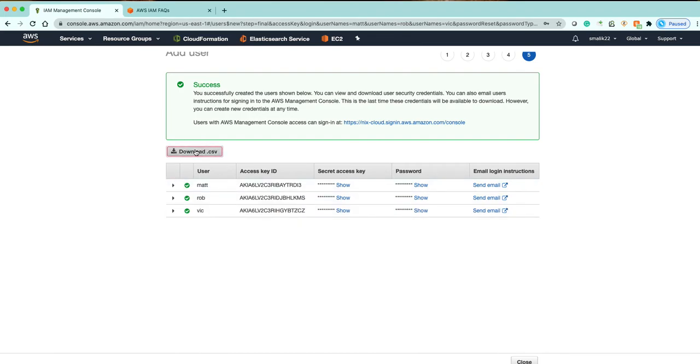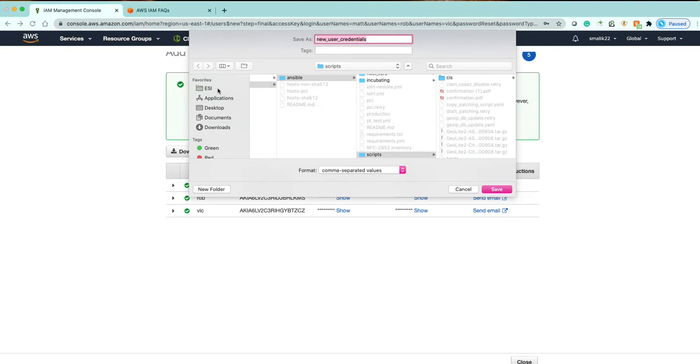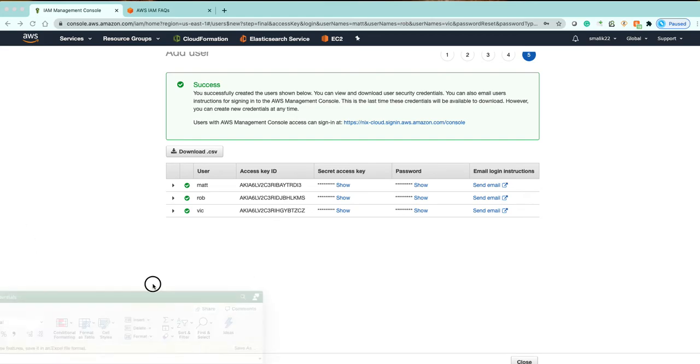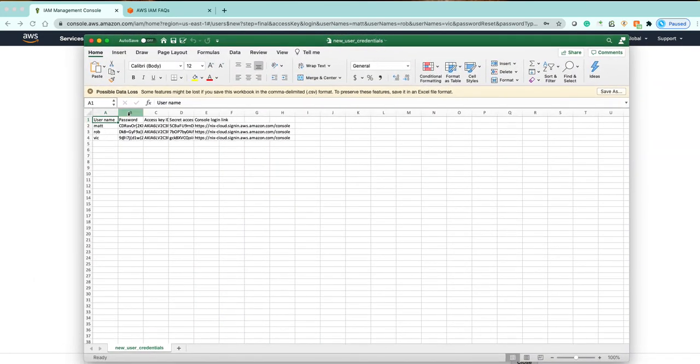Always download this, because this is the last time you're going to see it. You're not going to see it a second time. So save this, and let me show you how this looks. Obviously, I'm going to delete their access keys later on. Oh, you may not be able to see. This is how it looks.